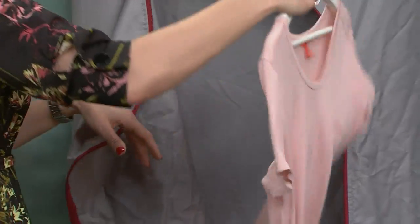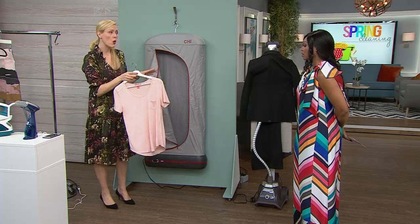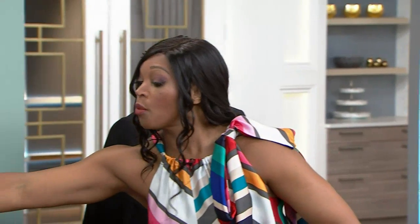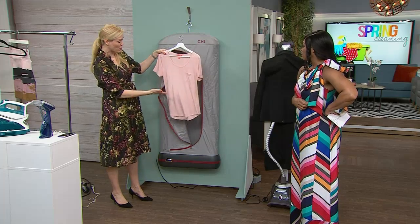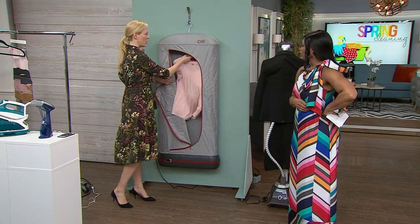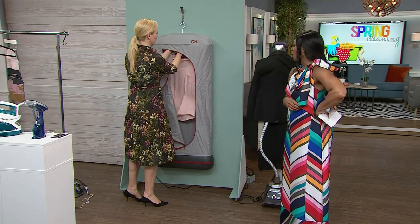That's 45 seconds and it's been good — that's with more warm-up time; that was no warm-up time. Ideally, you'll get this going for a while so it's nice and steamy in there before you put anything in — give it a minute. I mean, I would wear this; it's ready to go. It could be a little damp, so shake it off because it was in a steam den. You just air it out for a second, and away you go.